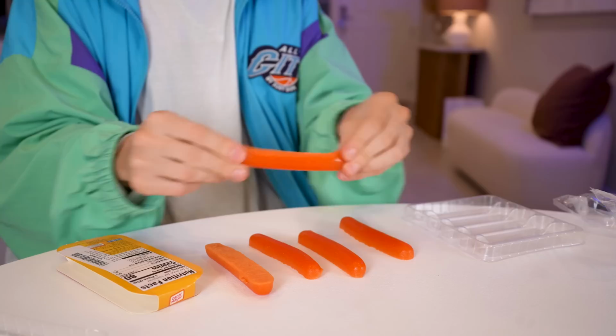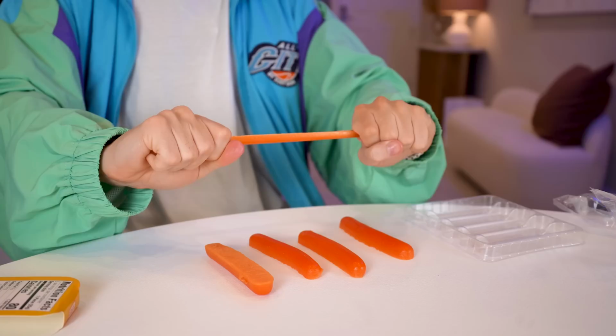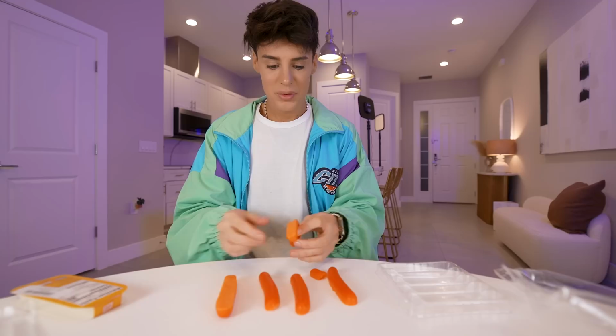Look at this. You can really stretch the hot dog. Let's see how long you can stretch the hot dog. Things that many people probably have said in different contexts. The hot dog's pretty strong. Will the hot dog snap? Honestly, no. Okay. Wow, now my hot dog is so much bigger. Let's give it a try.